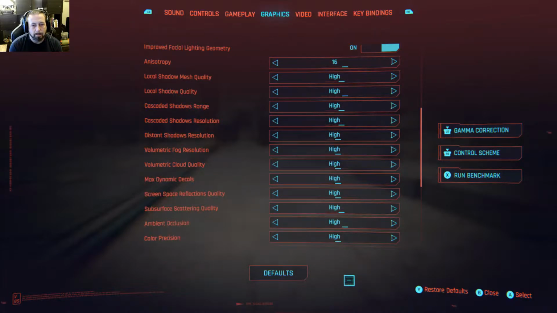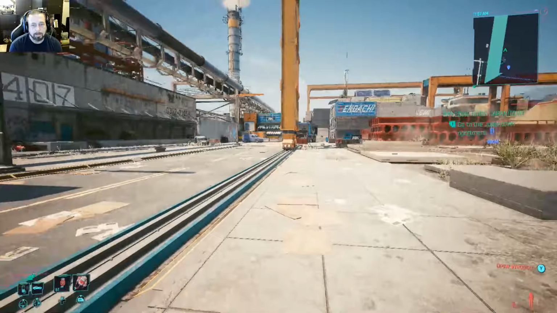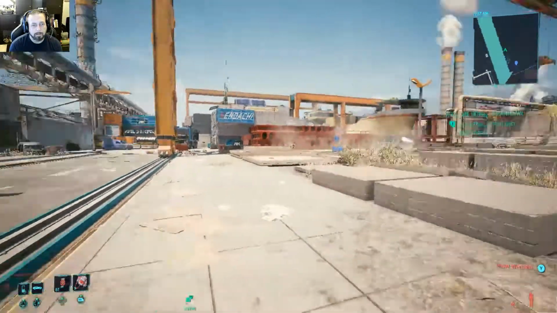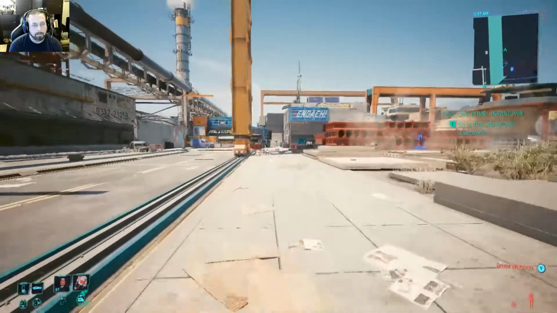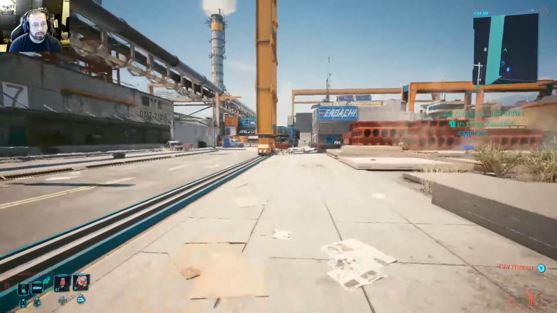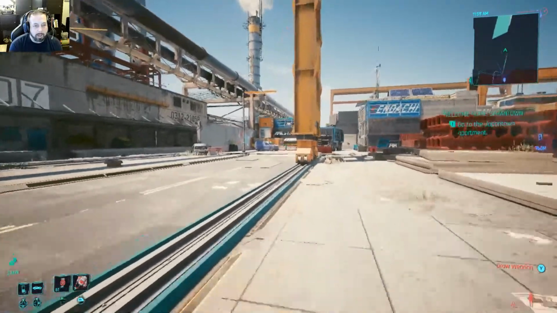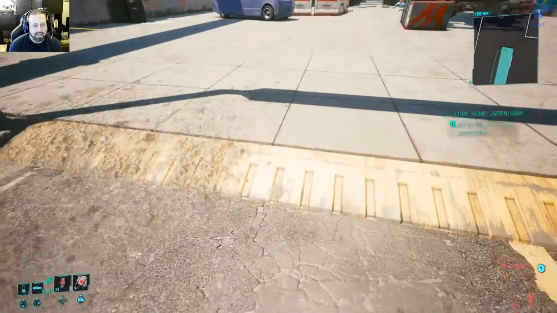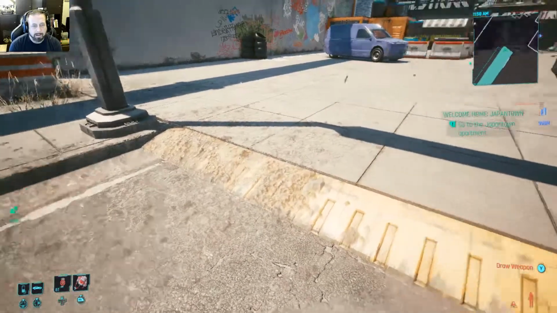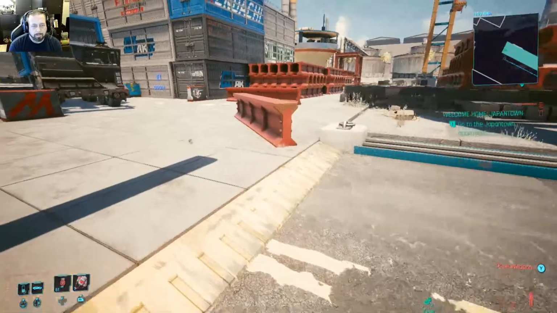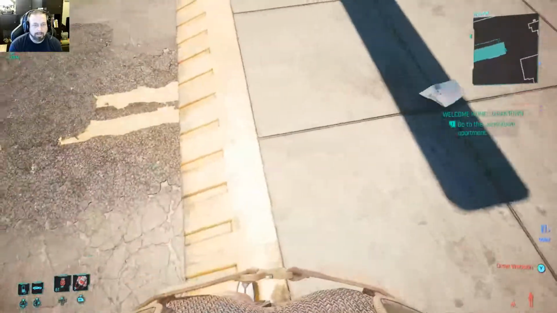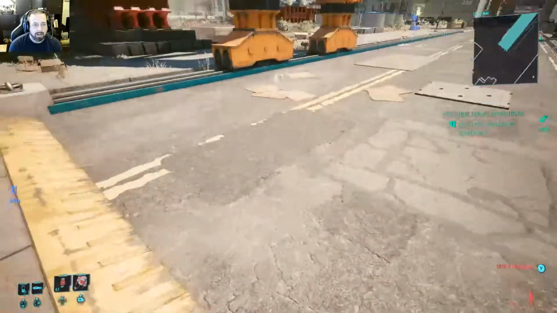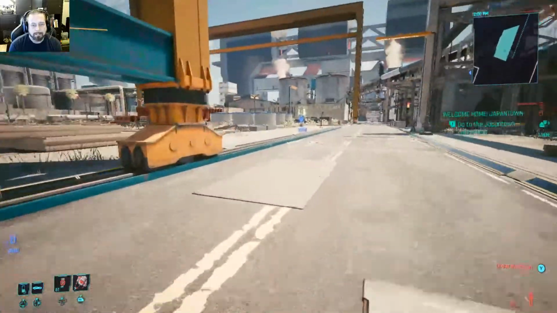Dynamic. Still doing it. See, it's like flashing like a strobe light. The area I'm talking about is here. Watch this area right here that I'm walking down. Watch that area, that little ramp area.